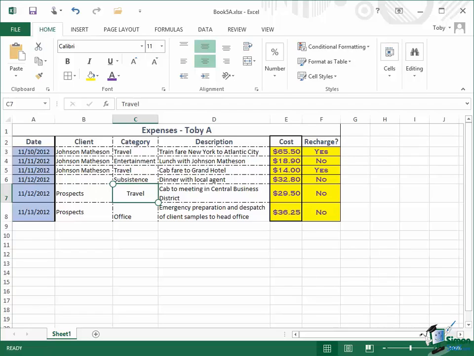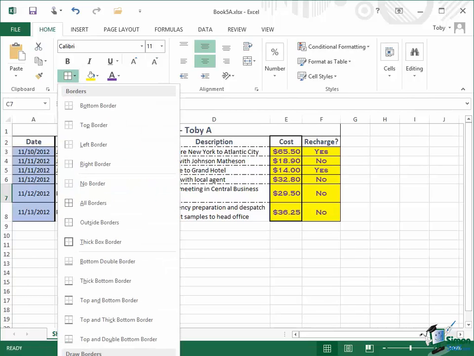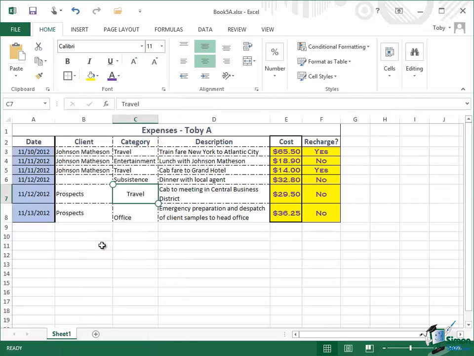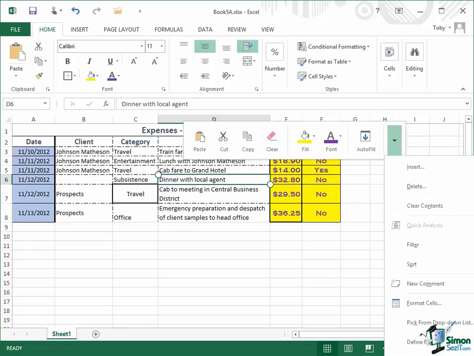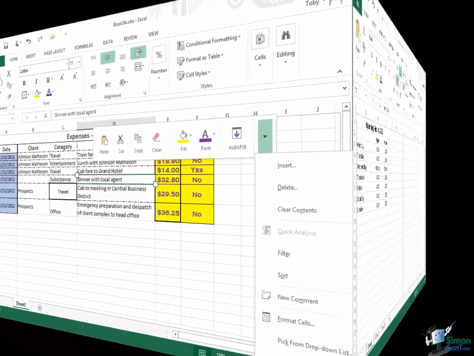And then pretty much everything else you might want to do, you can do with your fingers. So if you wanted to change the border on that, click the drop down, and perhaps you could say thick box border. And having the wider settings will really help you to use touch to achieve the same kinds of effects on a touch device. The other thing to remember, of course, whenever you're working with this, if you're going for a particular cell, like that one for instance, if you touch it, bring up the mini toolbar, you can access things like font, fill, clear, and so on. And then of course you have the drop down at the right with various other commands on it as well. So the touch equivalent of these pretty much follows the same pattern.